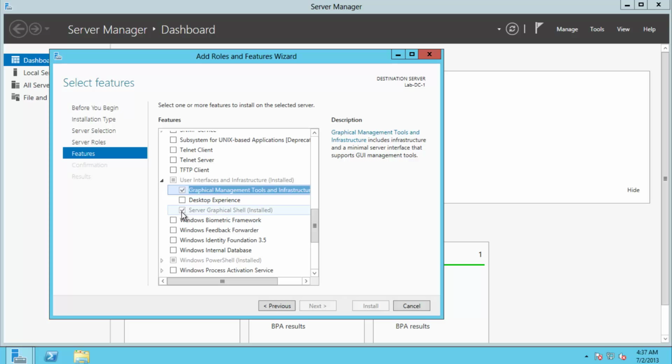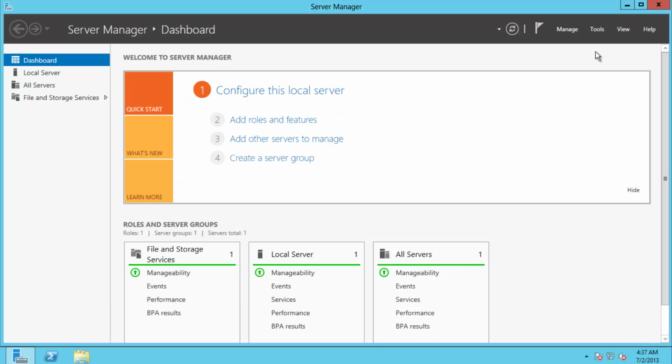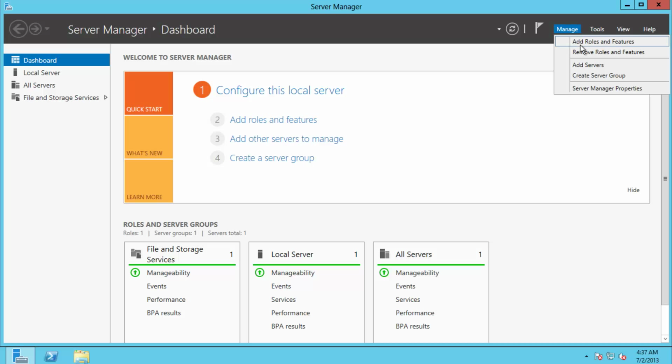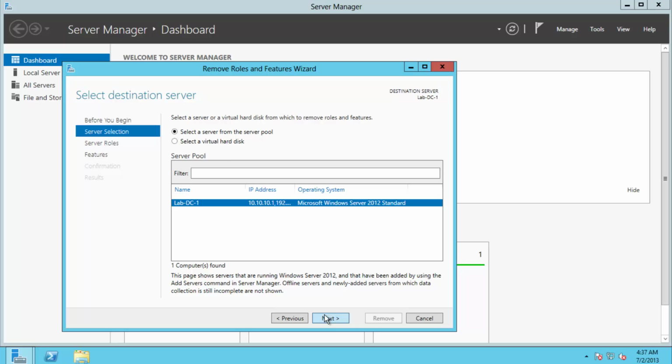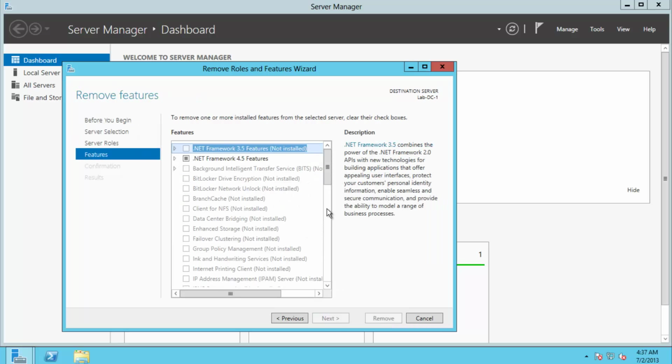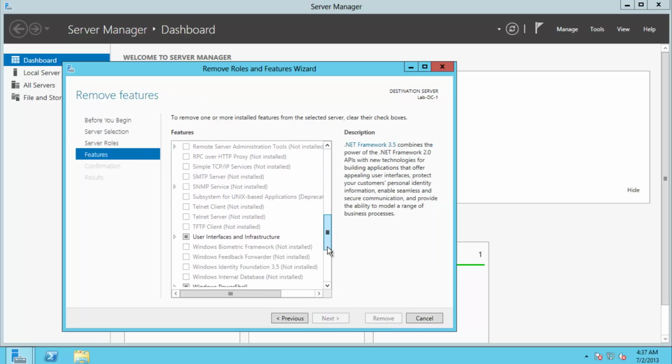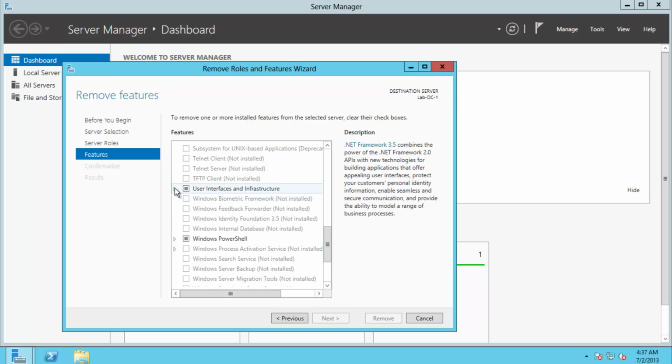As you can see, by default it is not allowing you here, because we only selected add, which means add roles. So you have to go to remove roles. Just remove roles and features, and now it allows you to delete this feature from this operating system.